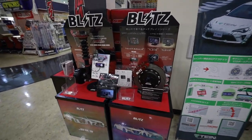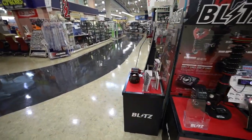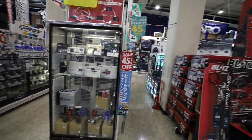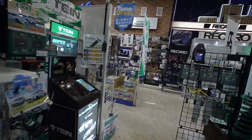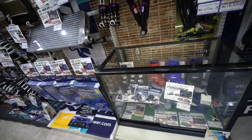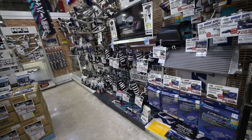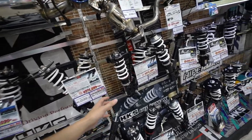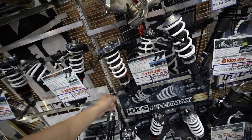They have Blitz — I didn't even know Blitz made calipers — and their suspension too. Different coilover setups, you could get GReddy products. Like you got a pillow mount that everyone gets, right there. I love how they have it laid out for different cars so you can see the specifics — like this GR86 one with the size and everything.